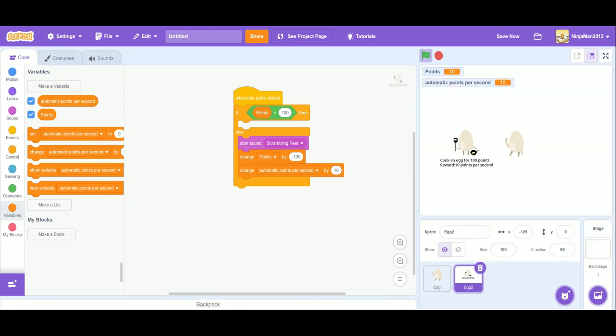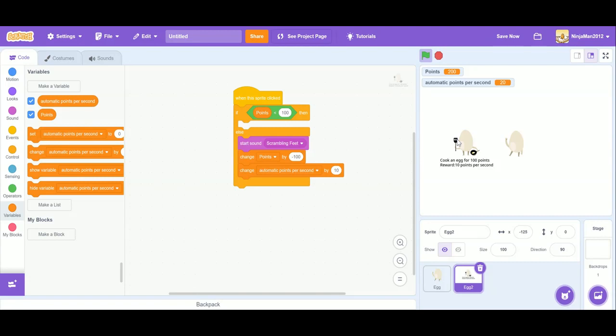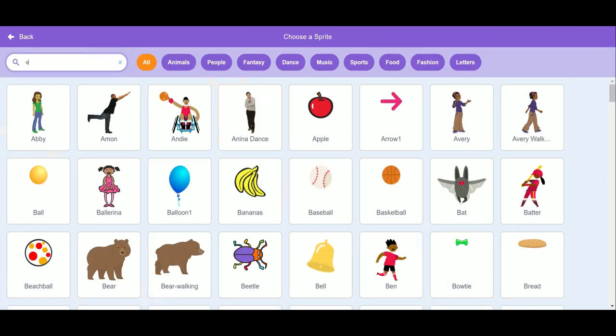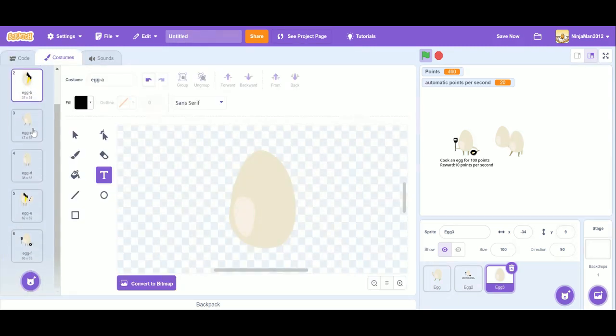And if you want, you can take this over here, make another one, like cook egg for 200 points. So let's do that. Let's do egg again.